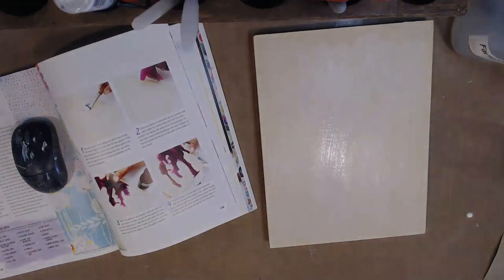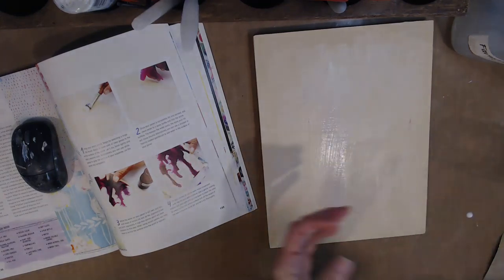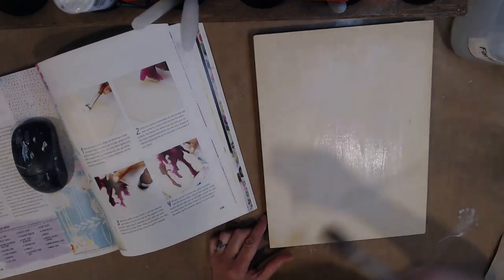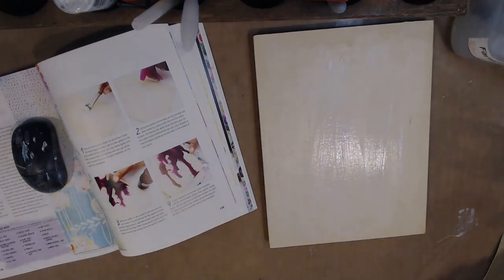I dropped my cat. Where'd it go? Darn it. I'm already dropping stuff. I just started. Ugh. Here's my baby wipes.